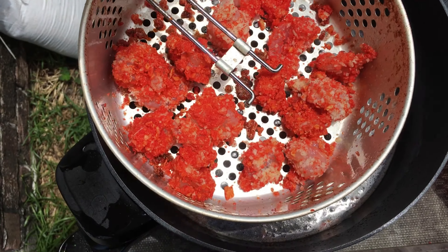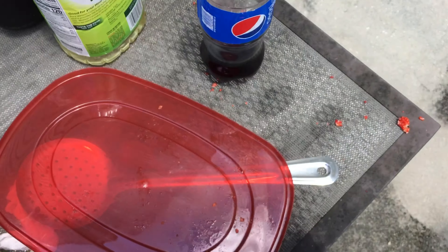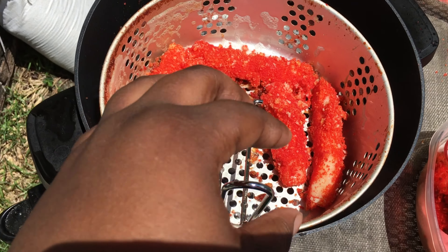The last bit of shrimp is in the oil, and we've got the mozzarella sticks going in last. Now I'm about to try it. I'm trying the shrimp — oh, I did that! Now I'm trying my mozzarella stick — oh yeah, very good! Shout out to Zai TV for showing me what to make.